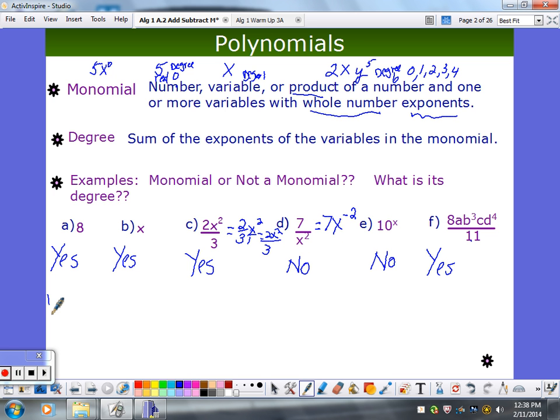Now let's look at degree. What's the degree of 8? 0. Think of it as 8 times x to the 0. It's got an exponent of 0. Or how many variables do you see? I don't see any variables. I see 0 variables. What's the degree of this guy? 1. What's the degree of this guy? 2. Don't worry about it, not a polynomial, I don't have to take its degree. What about this guy? Be careful. Well, I have to count how many I have. So I've got 1 here, I've got 3 here, that's 4. Got another one here is 5. 4 more, 9. Degree 9. Wow. Yes, ma'am. Emma, what do you think?